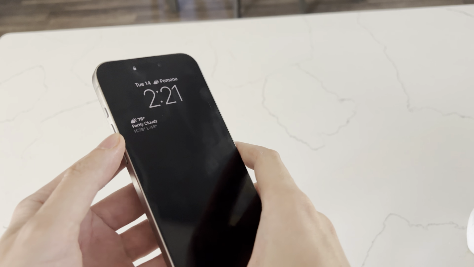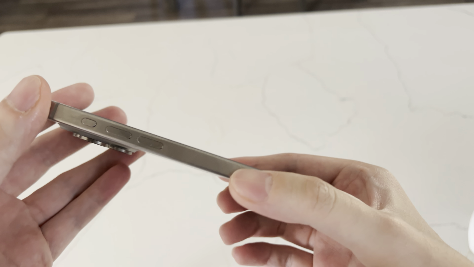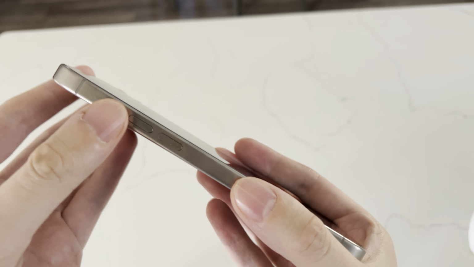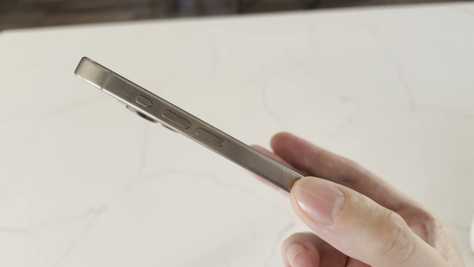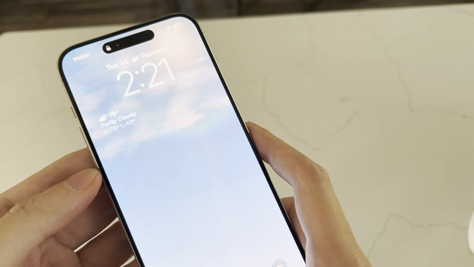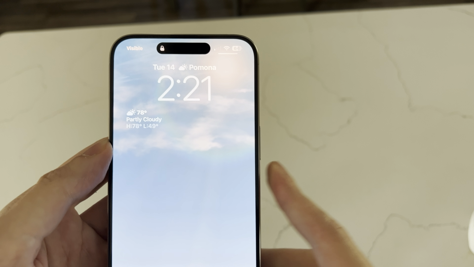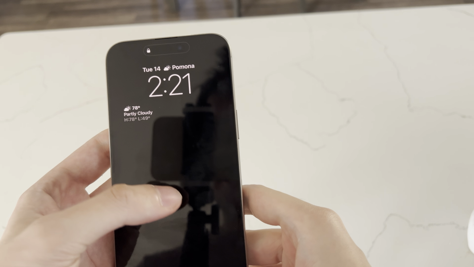This iPhone has been out for a few months now, and the biggest new feature, I should say, is the replacement of the iconic mute switch that was right here. They replaced it with a button that's programmable, so you can do pretty much anything you want with it. So we're going to go over the stock features that they have, and then of course some of the custom ones. So let's get started.